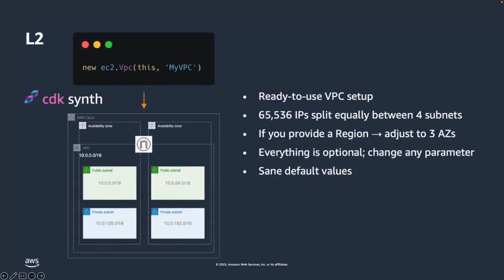Which brings us to L2 constructs. L2 constructs are handwritten by AWS and can generate a more complex structure and can contain multiple resources, but they are still generally scoped to a specific service. For an example, the VPC example shown on the slide. I like to show this particular example because this is actually the construct in CDK that converted me away from other frameworks. This is only one line of code in CDK. It's extremely simple to declare, but powerful in what it produces.